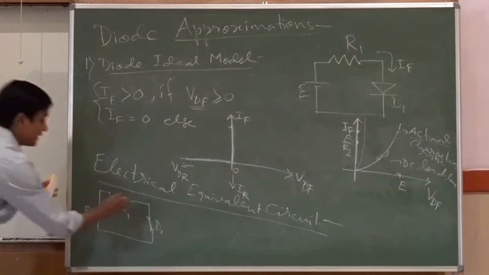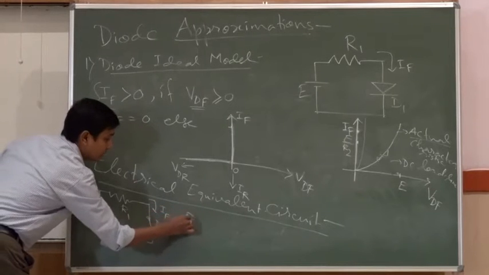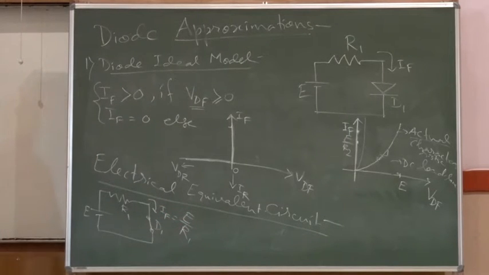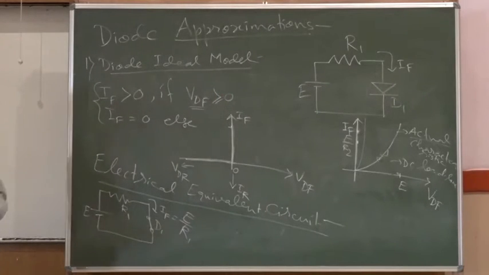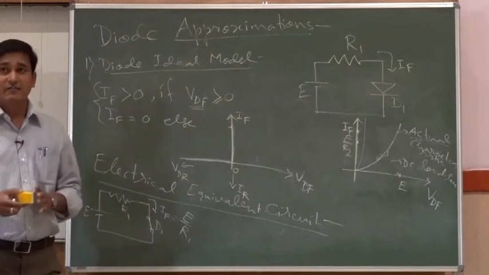Now, if I want to find the current here, IF, I think it will be simply E by R1, as I said earlier also. So, I do not need to go for further analysis of the DC load line to draw and find the Q point, nothing. Obviously, since it is an approximation, we have to pay something somewhere to get the accurate value of it. But it works in many electrical circuits with this ideal diode, where a complex circuit will come, where the accurate voltages do not matter that much to us. Okay. So, let us move on to another approximate model, which is called the constant voltage drop model.